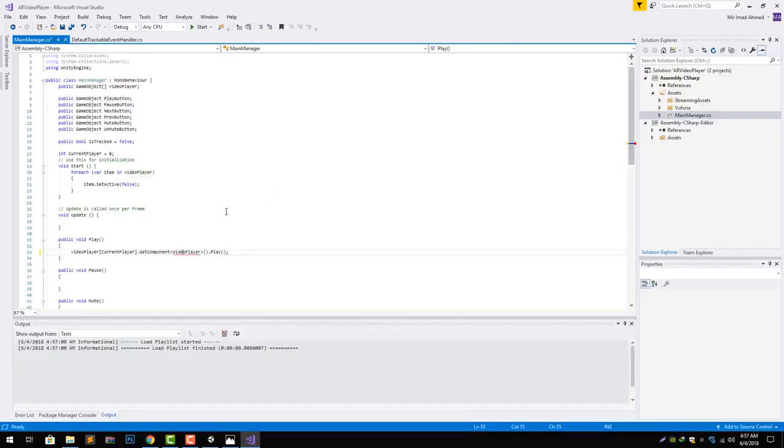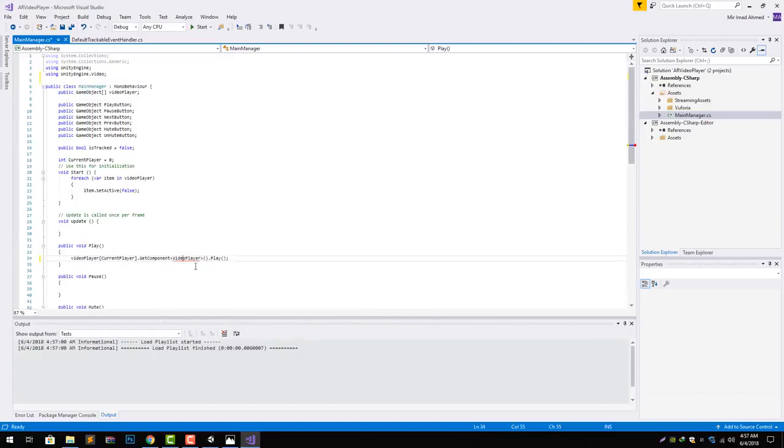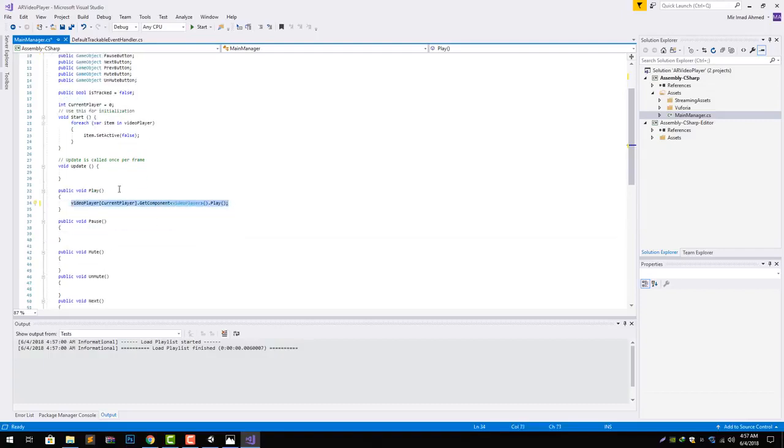So now I have rectified the problem with Visual Studio. Now it works as it should have been working before. So now it tells us that we need to give the reference of using UnityEngine.Video to use the VideoPlayer class. So in this little piece of code, you will see that we are playing the current video player that we have, and let's just copy this and paste over here to use for the pause condition.